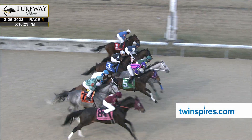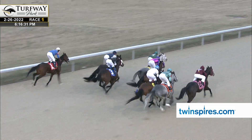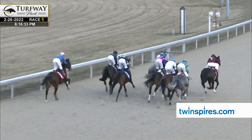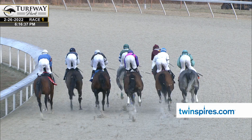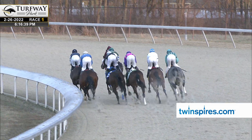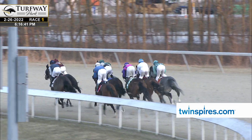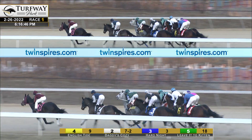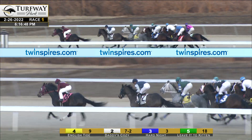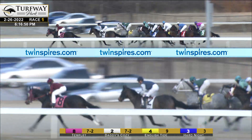And they are off. Good start for English Tide. Leave it to Kitten jumped well. And from the inside, Daddy's Cozy flashing speed. And from the high draw, Oots has squeezed on Templet for some early go on the run of the first turn. Templet from that outside stall crosses and clears. He has the lead and the fence as he comes on over in front of Daddy's Cozy, who is not quick enough to go with him, and has been taken in hand back into second.